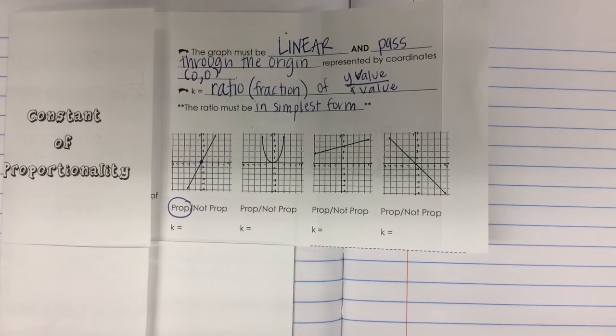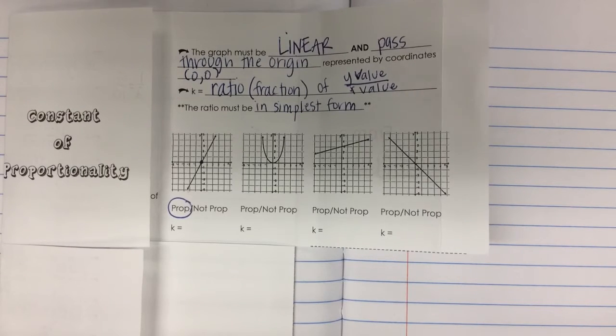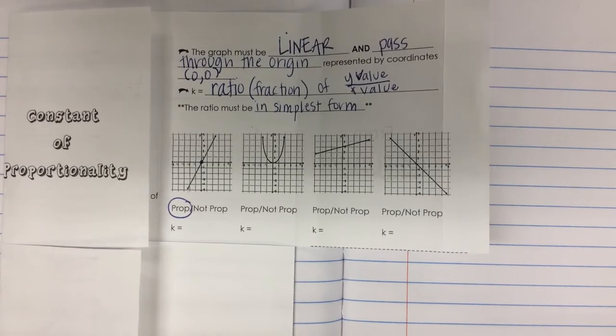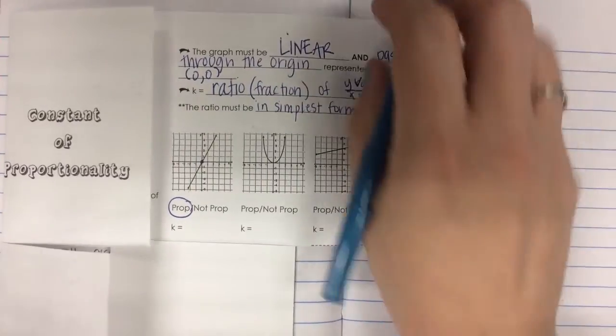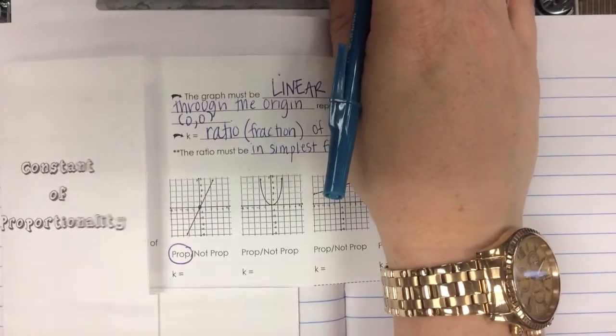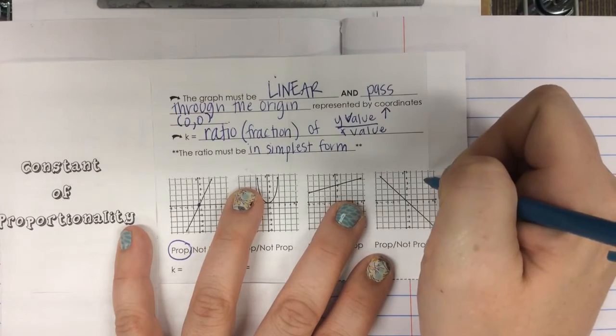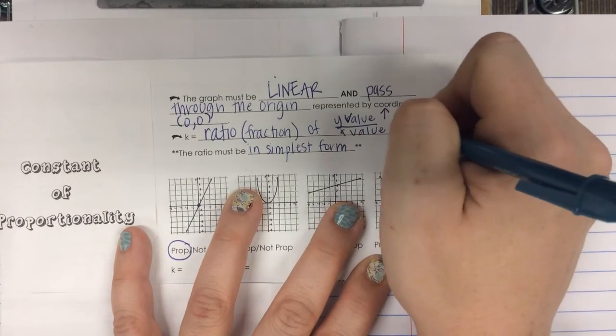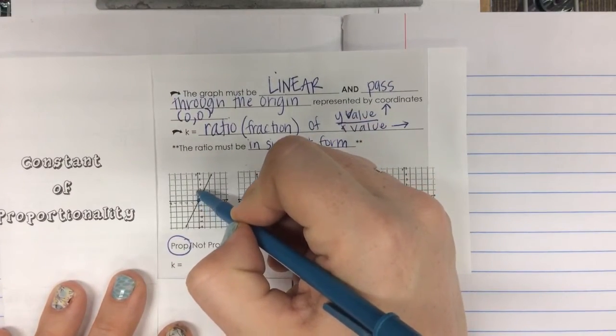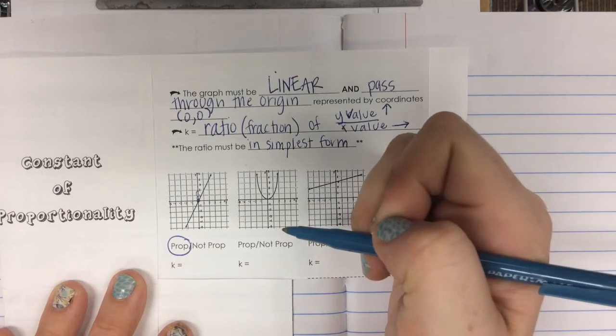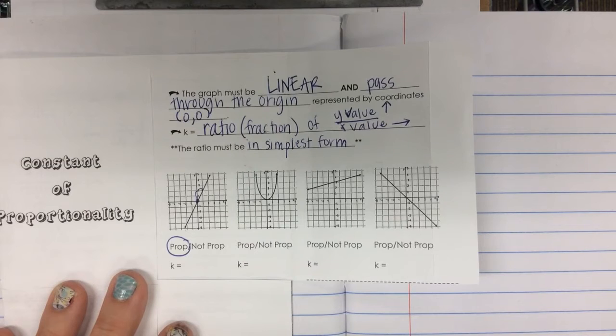Now here's the hard part. Let's find our ratio. What's the change in our Y value over the change in our X value? So that's asking Y means which way. What direction does Y go? Up. And which way does X go? Across. So let's see. This goes up one, two, and over one.